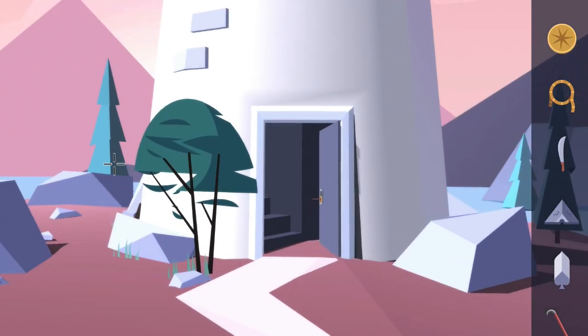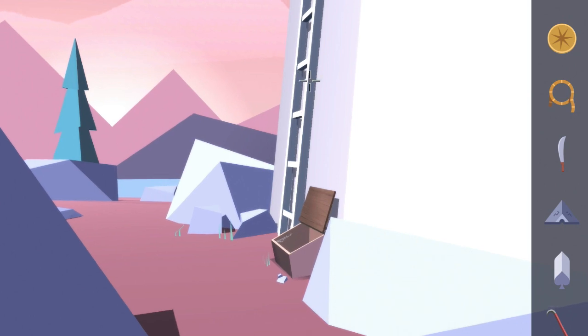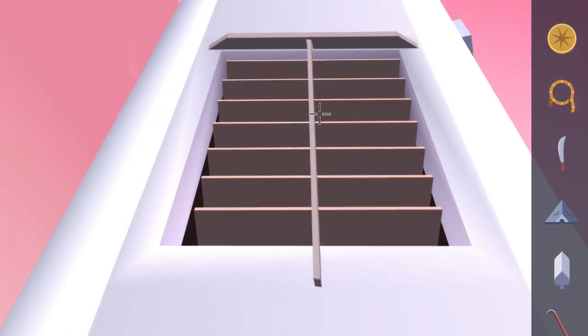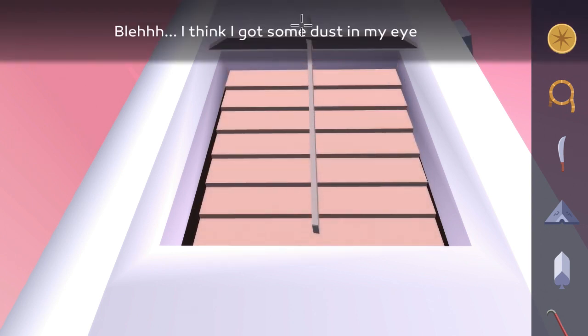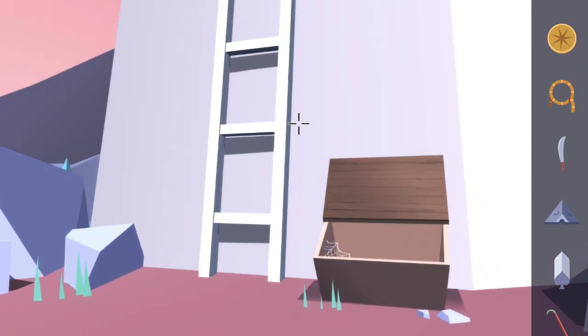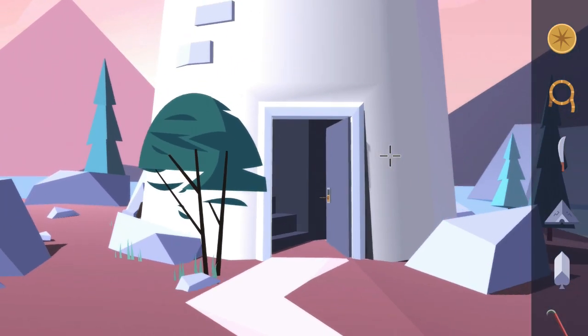Okay, and go around the left-hand side, interact with the ladder, and climb up the ladder. And you want to close the blinds here, which will reveal a code inside of the lighthouse. So go back down the ladder, go back inside the lighthouse.